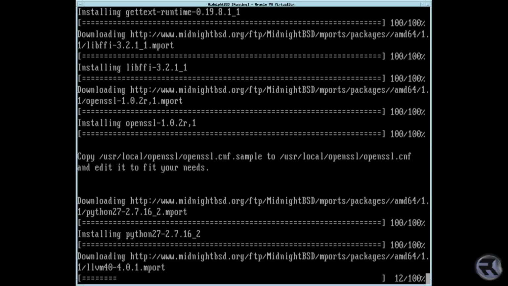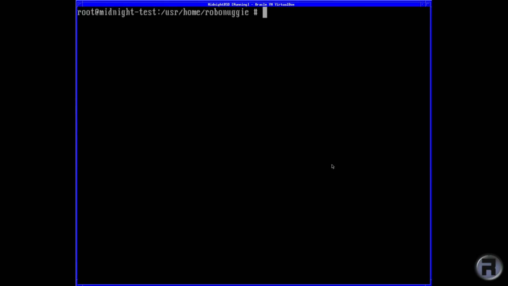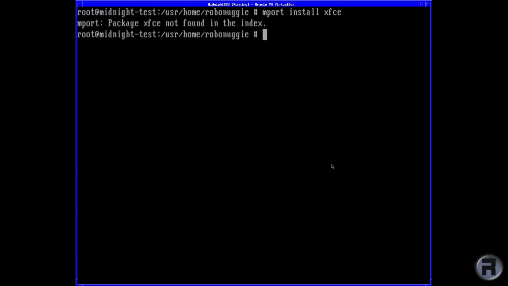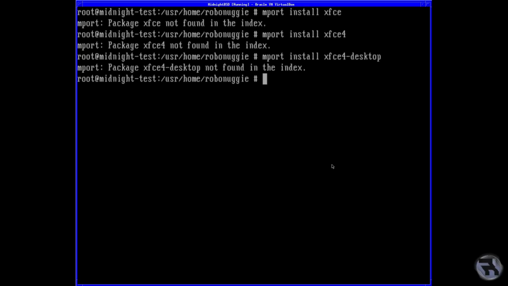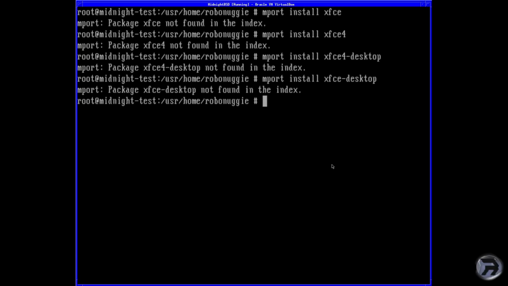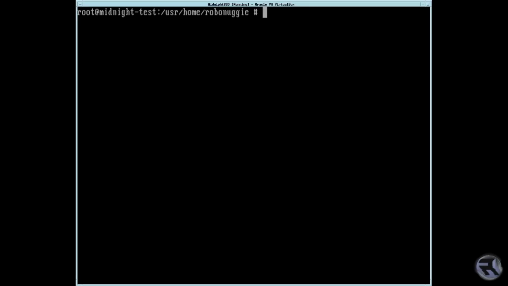I don't know. We'll see. So this is going to take a while, so what I'll do is I will skip this bit and go to the next bit. Right, we're going to try and install XFCE4. Now, following the instructions that you'll see online, it should be just a matter of mport install xfce4 or xfce, and package is not found. That's the first roadblock. Despite what it tells you, despite what common sense may tell you, and the instructions suggest, it won't work. So we're going to try something else.